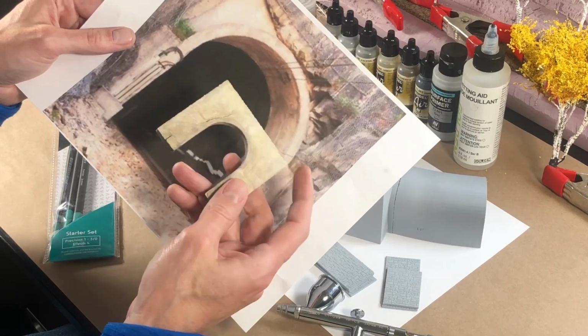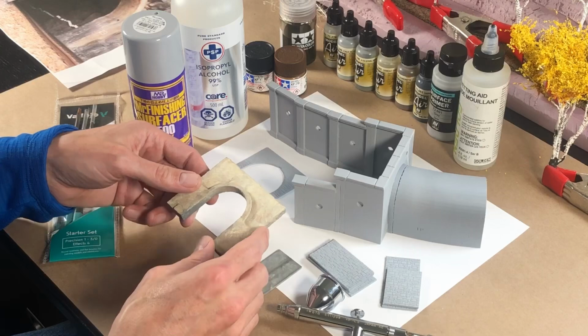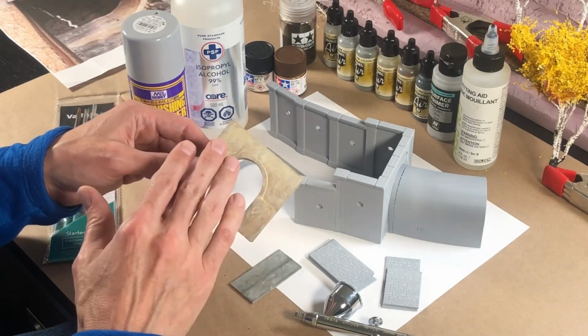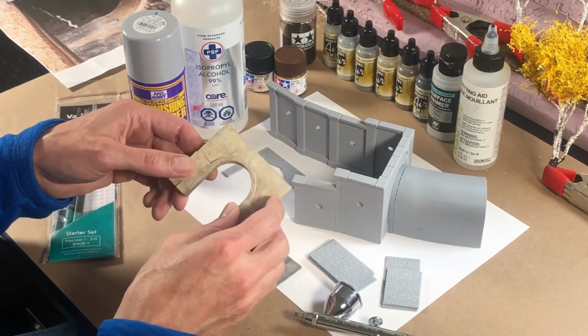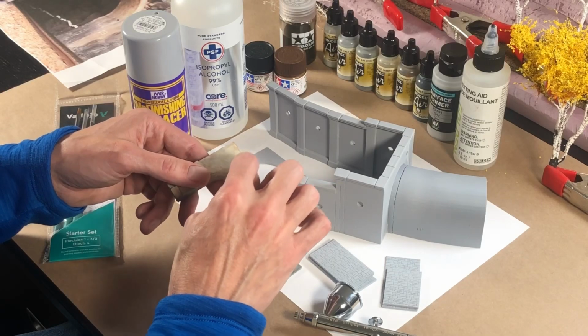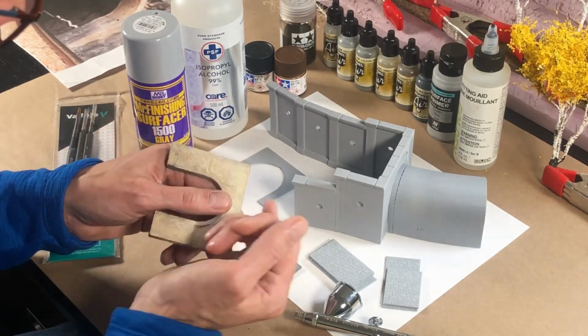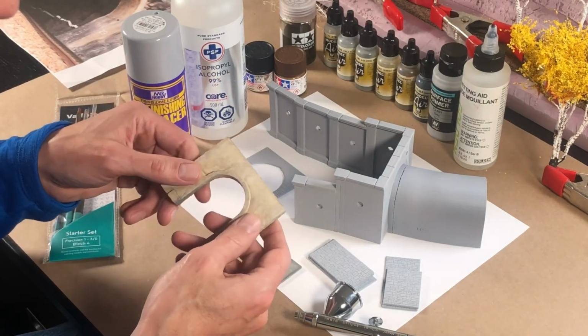So I've been playing around with painting this guy, and when I went to sit down to paint him, I said, I wonder what would happen if I didn't use any primer on this whatsoever. Just straight 3D printed PLA. I had done some scoring, little cracks and whatnot with an X-Acto knife.